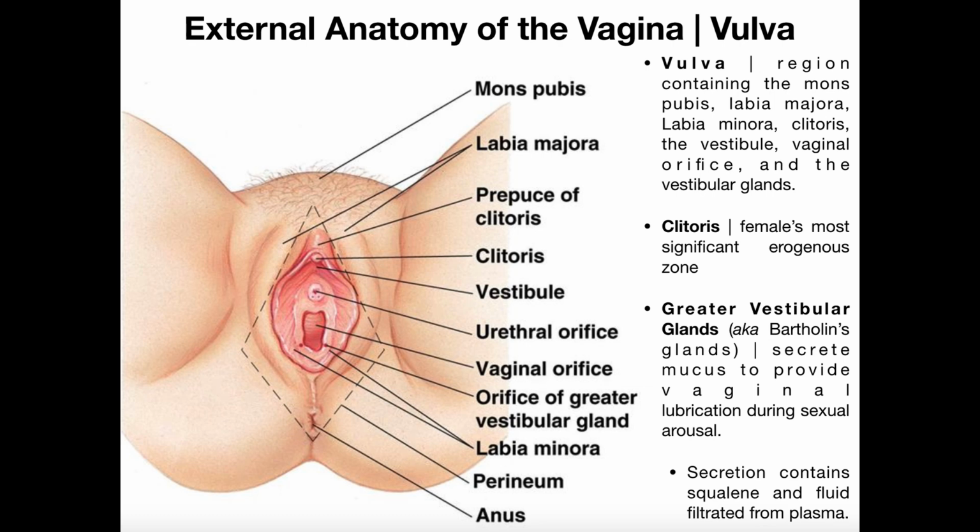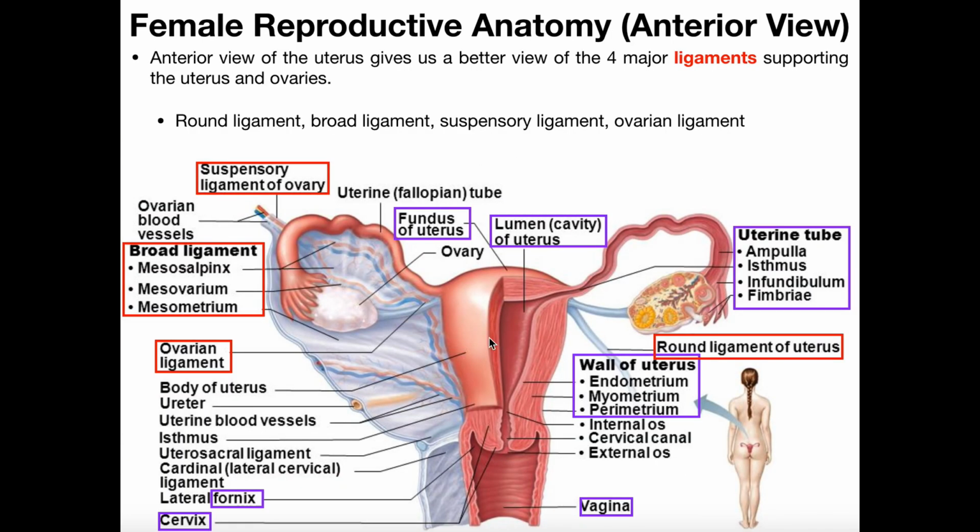In the next video, we're going to continue by taking a different look at the uterus. We're going to see a lot more structures that we didn't see. We're going to look at the layers of the uterus and then also different segments of the uterus and the uterine tubes. We'll also see some other ligaments that anchor the uterus in place.